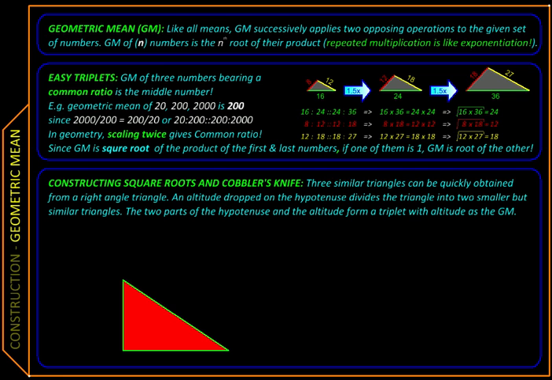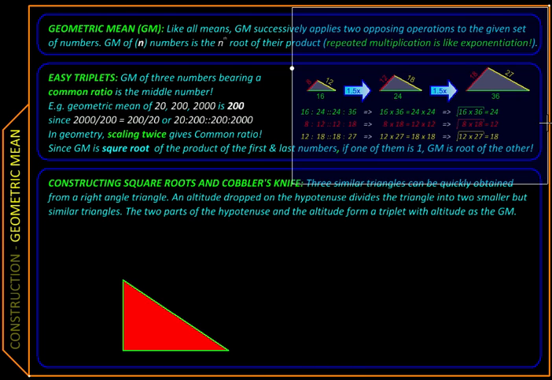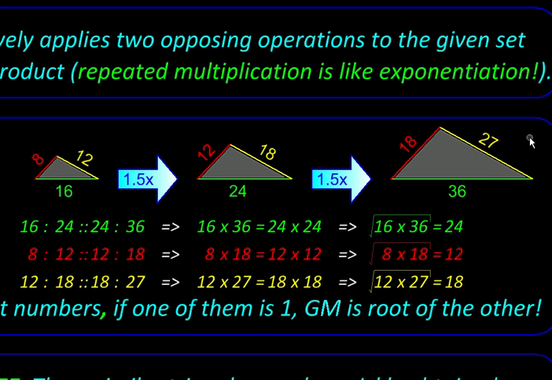This is based on the geometric property of similarity. Similarity is nothing but scaling, either scaling down or scaling up of a geometric figure. For example, here we have a triangle and we have scaled it up by the factor 1.5, and then once again we are going to scale up by the same factor to get this third triangle.